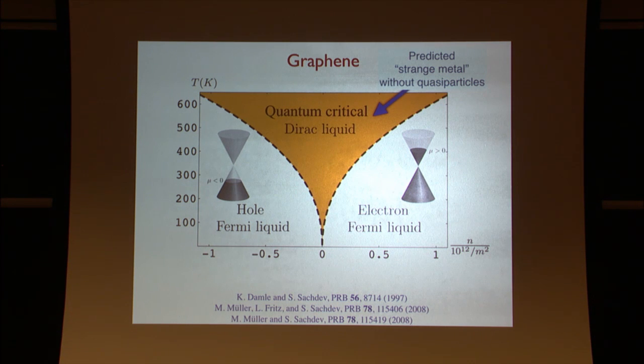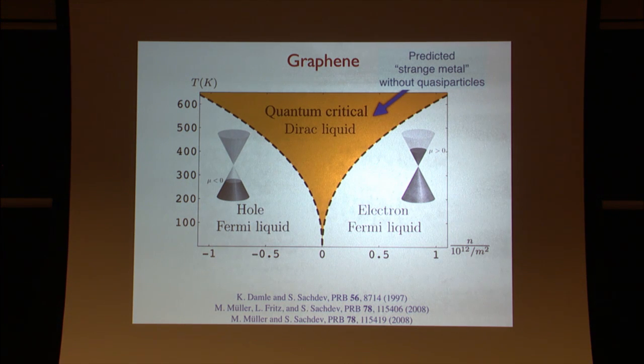First of all, there's a breakdown of screening, and then the density of states at the Fermi level, which is related, is 0. And so that means that the interactions basically are of order 1. They're the same order as the kinetic energy, if you estimate the strength of the interaction. Now, if you do the renormalization group theory, you find that the interaction, even in pure graphene, scales to 0. But they scale to 0 logarithmically. So one can hope that at some intermediate temperature range, the logarithmic flow can be ignored.